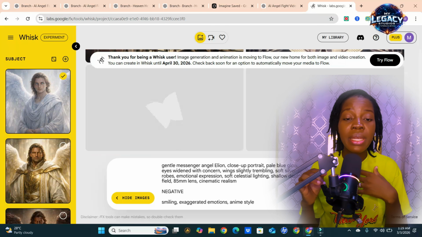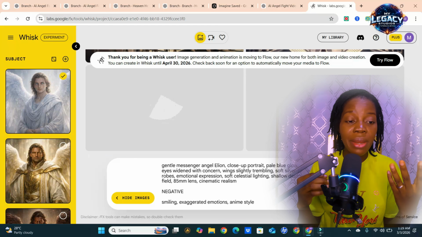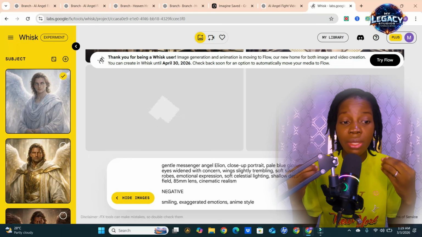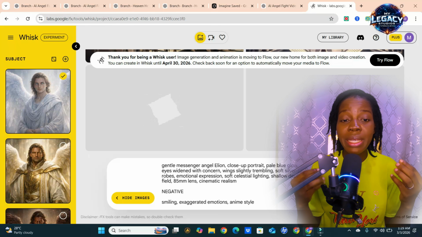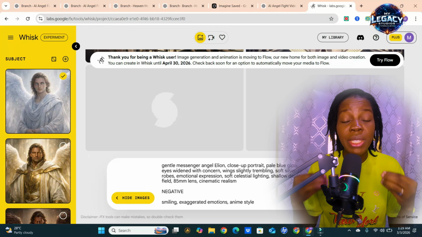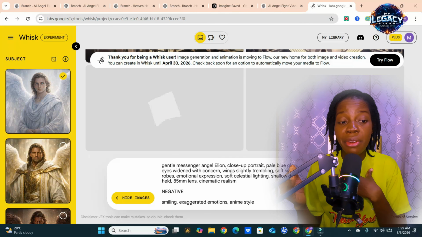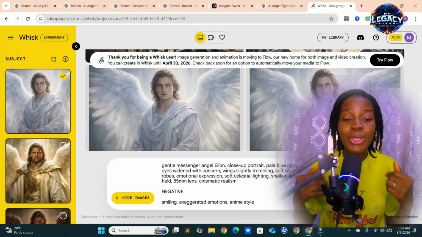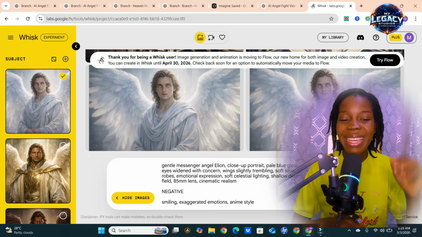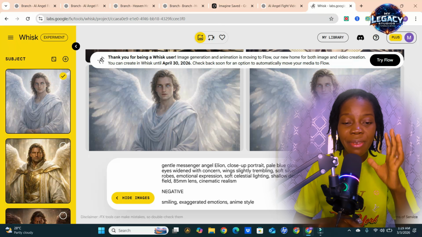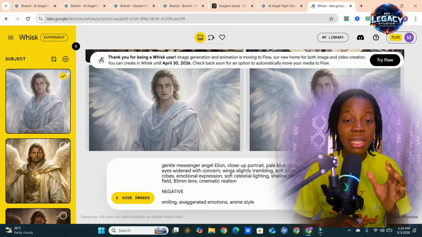The reason why we select the characters is because we want character consistency, and we want Whisk to be able to model the same image we generated from ChatGPT. That's why we decided to generate our original image from ChatGPT to imitate that, and you can see it's exactly that. So this is the first image that Whisk generated for us.